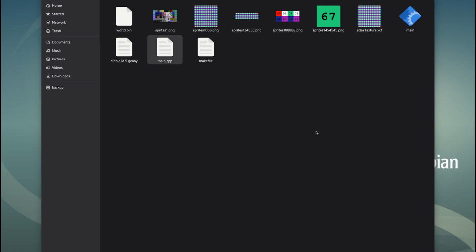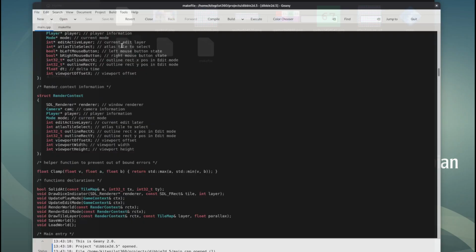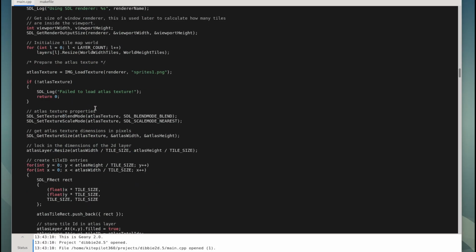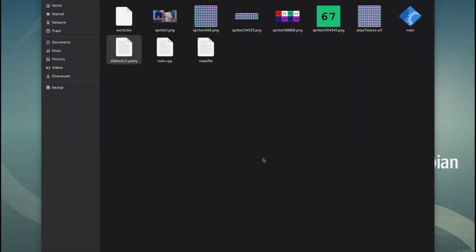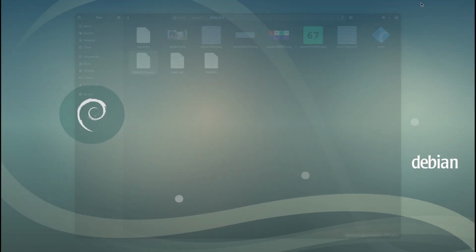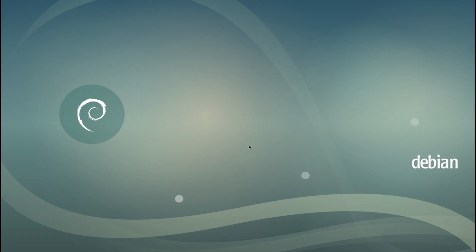So yeah, I'm just gonna keep working on this. And here, I use Guinea. This is how I work on the project. So yeah, pretty cool stuff. I just wanted to share this. I just keep working on this for fun, see where it goes. Might even turn into a 2D game engine, who knows. Like I said, this has already been done before. It's nothing new. I'm just doing it for fun, and I'm just happy to share it with you guys.